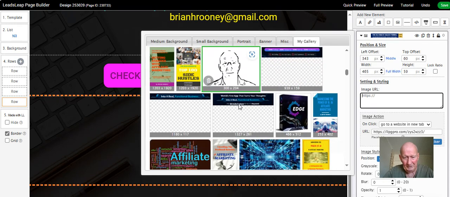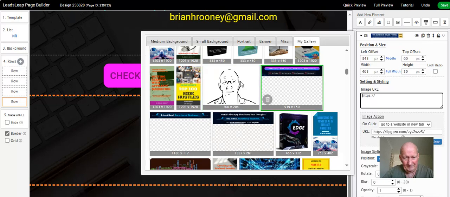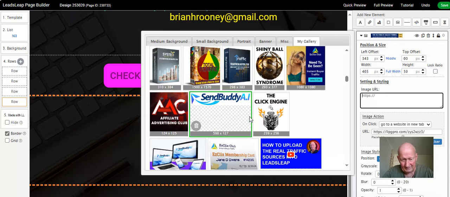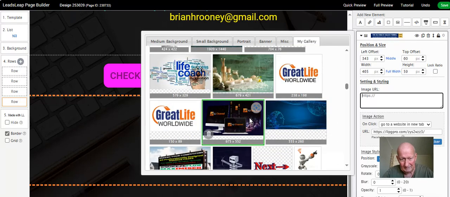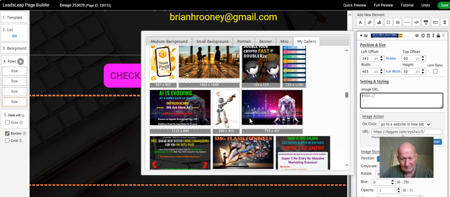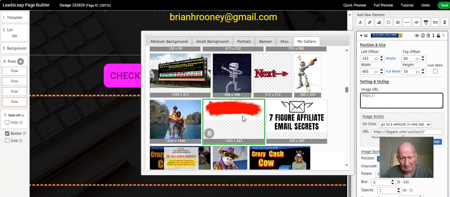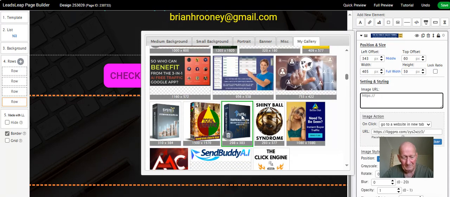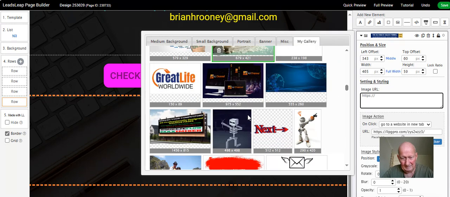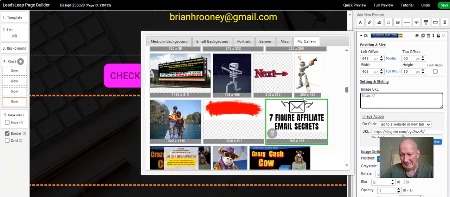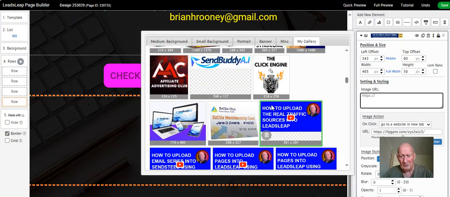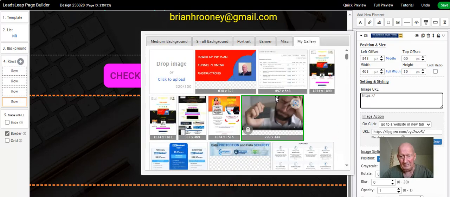If I wanted to put something else in there, for example, one of the ebooks that I wrote, you're probably going to put in a banner. I just don't know if there's one handy here or not. Just whatever you want to promote, really. If you have a banner already in here, if you haven't got a banner in here and you want to upload one, you simply click to upload.